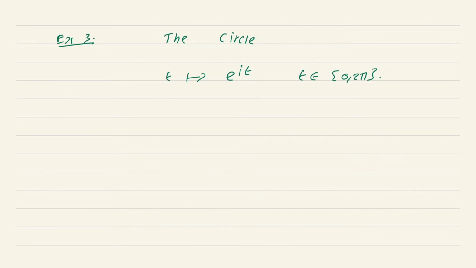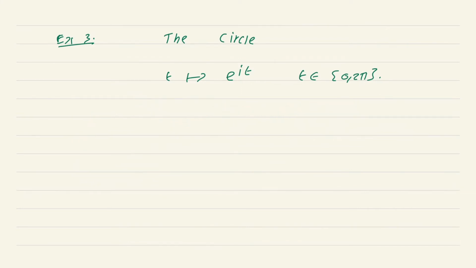Of course, this curve, t going to e to the power it, traverses the circle in a clockwise direction. Now, as I have mentioned before, we would prefer to stick to visual terminology from physics, calling tangent vectors velocity vectors. For that same reason, this parameter which I am calling t is for time. So one good thing is to visualize these curves as a particle moving in space and leaving behind the trajectory. Imagine a jet which is leaving out exhaust fumes. That's a good way to visualize curves.